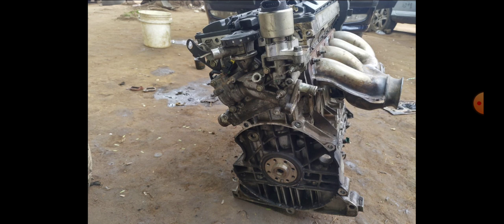So my advice is, please, when you buy a Peugeot engine, a used one that you want to mount, be it Nigerian used or foreign used or Tokumbo, before you mount that engine, if that engine uses a timing belt, buy another new belt, an original new belt, be it OEM or quality new aftermarket. Remove it on the ground when the engine is still on the ground. Change the belts. Forget about what the one on the engine looks like.